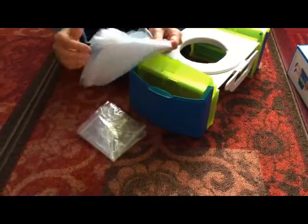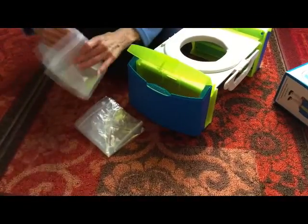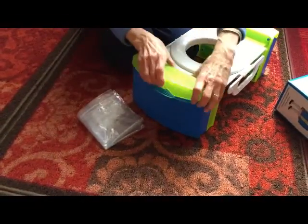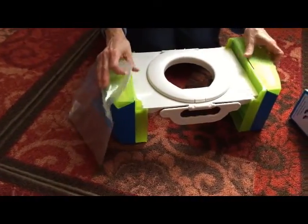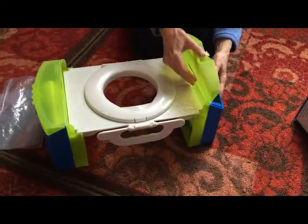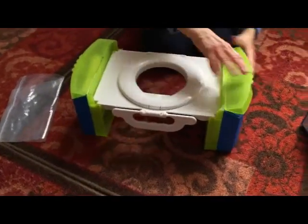Inside one of the pockets, there are spare bags. The box says it comes with some bags. This particular box came with four bags. They're exactly the same size as a standard 1 gallon zip bag, so you don't have to worry that you have to buy a particular kind of bag. There's a compartment on this side as well, so you can store wipes or anything else that you need to carry.